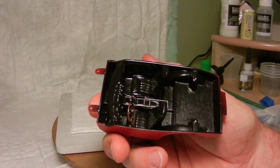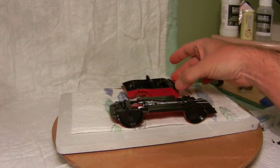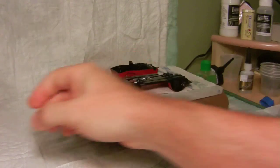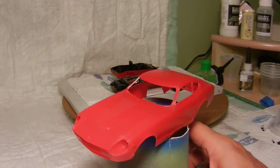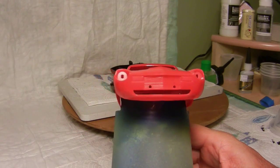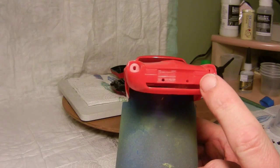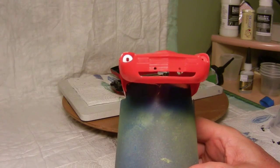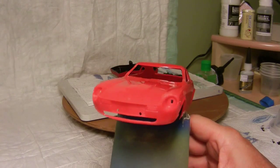More to come, because I'm basically getting the body of the car set up. As you can see, we'll bring that over. Here's our body. It's getting ready to prep for paint. I did manage to put some more cement down just underneath the hood and the lights, to reduce that gap we were talking about. So stay tuned, more to come.